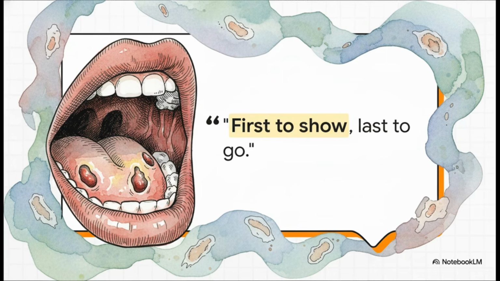For the majority of patients, the very first sign of this incredibly serious disease is going to be painful ulcers in their mouth. As dental professionals, you are on the front lines. You might be the very first person to spot this, sometimes months or even a year before any skin lesions show up. Recognizing this early is absolutely huge for the patient.